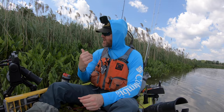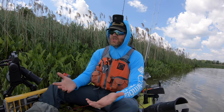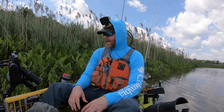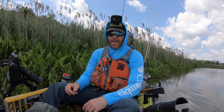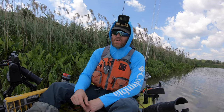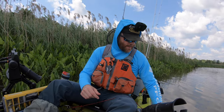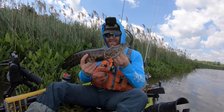And the stuff that they're in here, holy cow, is never tough to cast into. You're just basically casting into snag after snag after snag. And if you're not willing to do that, then you're not gonna catch many fish. So I had a snag cast, and as soon as it hit the water, a snakehead hit it. So at least I have something that works, so there we are.